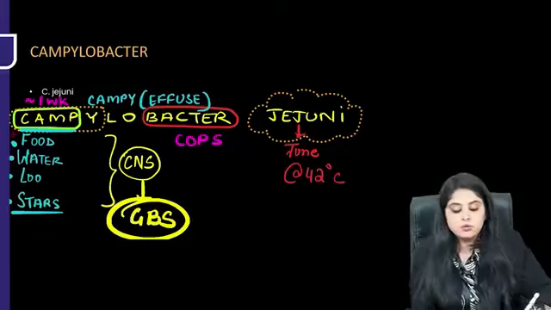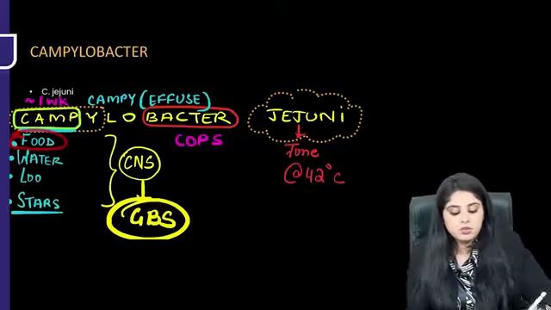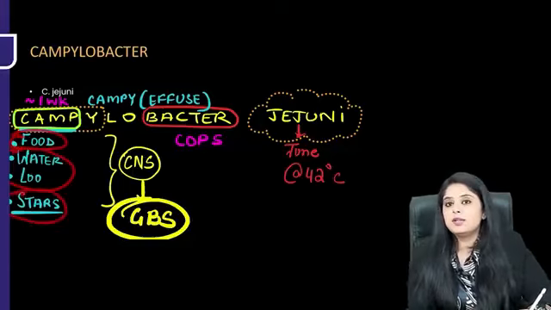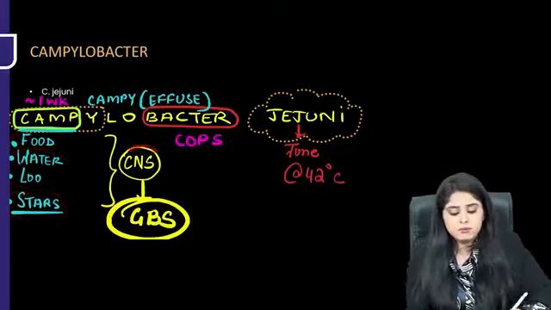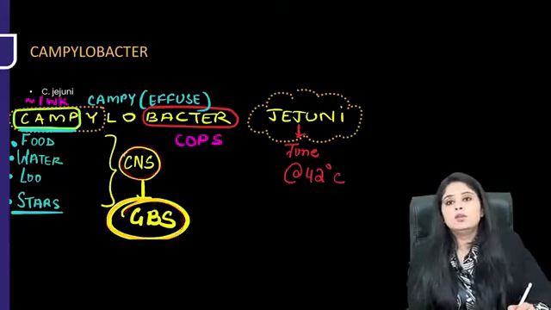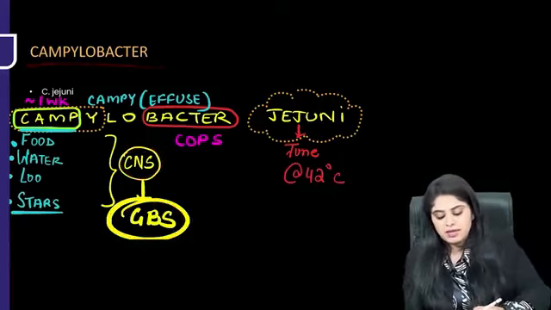What all do I worry about? Food. This is because of ingestion of contaminated poultry. Watery loo, watery diarrhea happens. Shooting star or darting motility is seen. And if you worry so much, you will get a brain problem. That is going to be Guillain-Barré syndrome. That is the story of Campylobacter, because now I can go on to this organism.